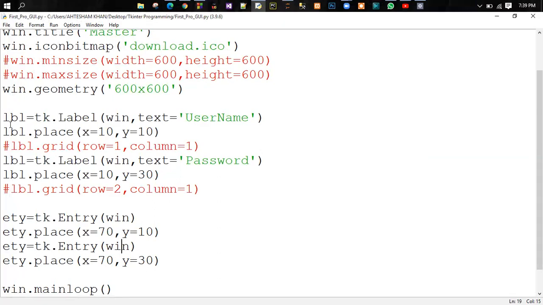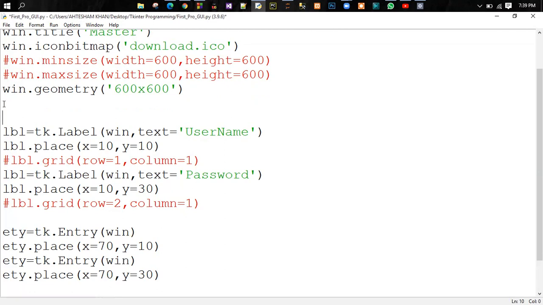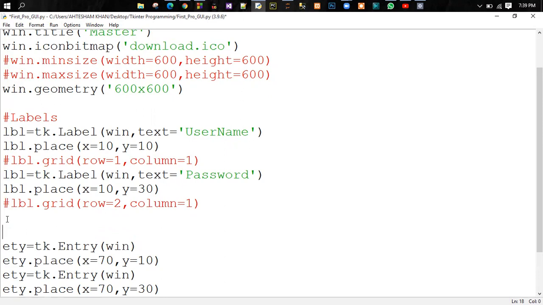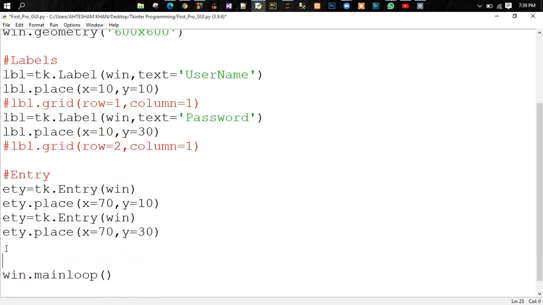Now we have created labels and entries. I write a comment. This is label, right? And this is what? Entry, right? And now we will create a button.